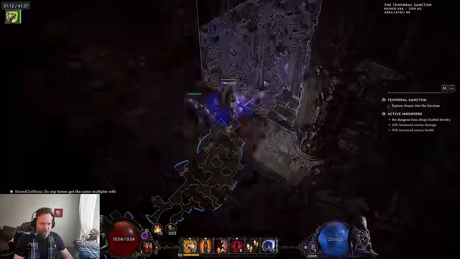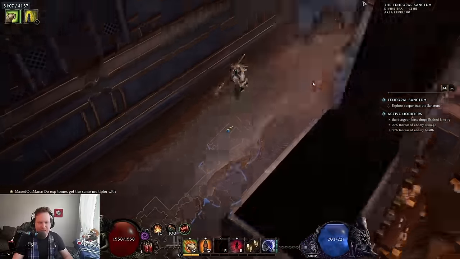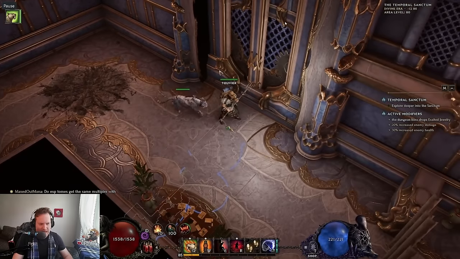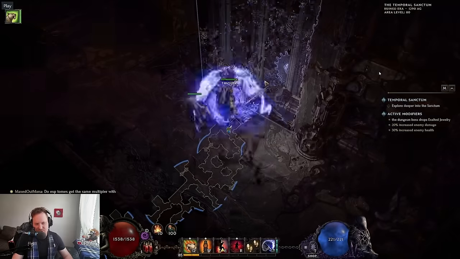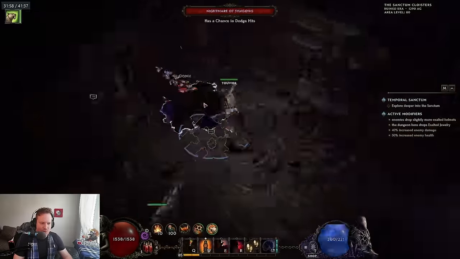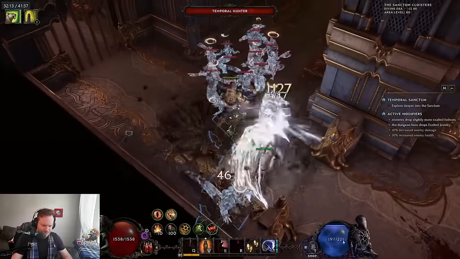I think I find one right here. So you can see it shows up on the mini-map. It starts blinking in the middle of my screen there, and it's not in this timeline, but it's in the other timeline. So I switch. There we go. And again, new modifiers. Enemies drop more exalted items, and then you're going to get more enemy damage, more enemy health. I'm going to go through. We're going to get to the boss fight.